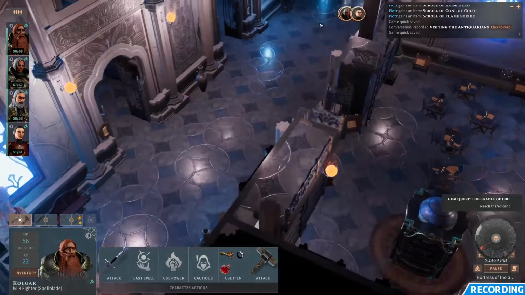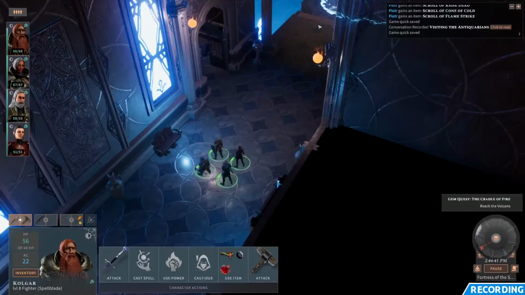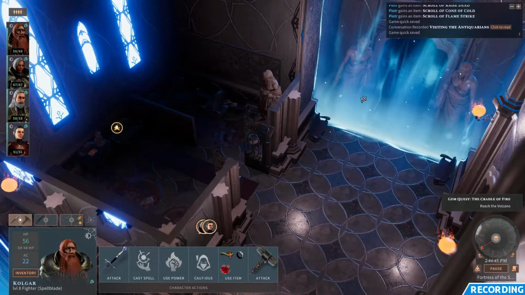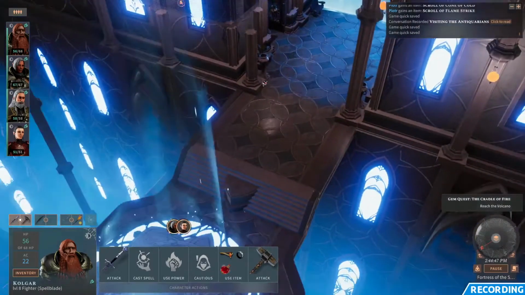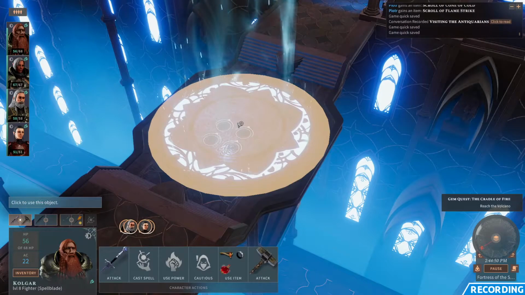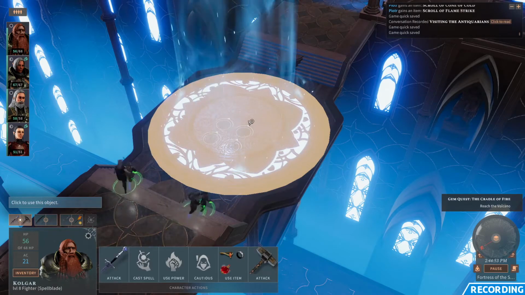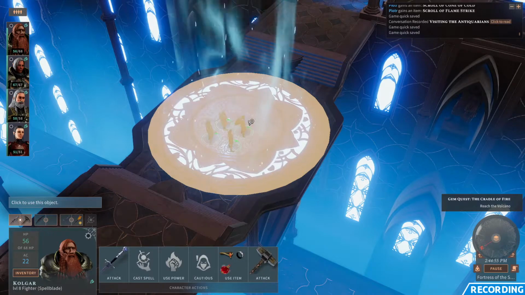So anything in those closed off areas is just kind of meh. And this is a blocked off area as well. I do wonder if those are ever planned to be added in the future. Maybe. Yeah, we want to go to the tower access, get the hell out of Dodge, and head to the west.